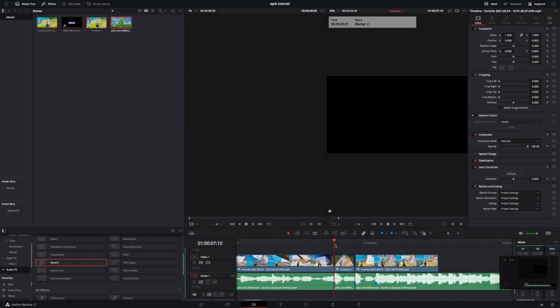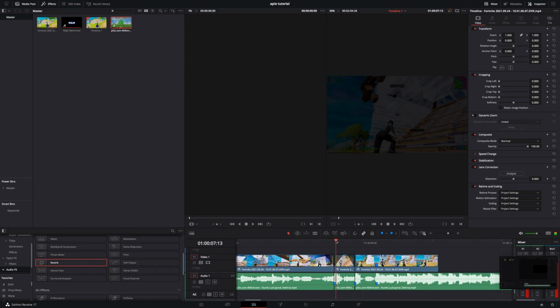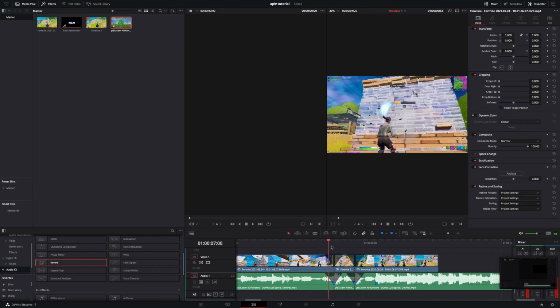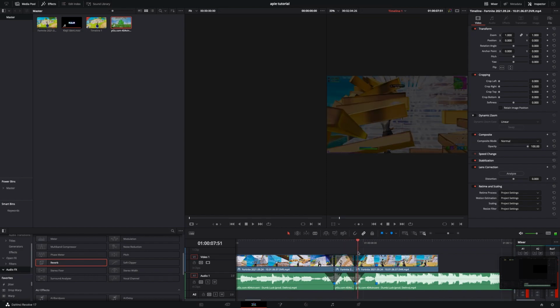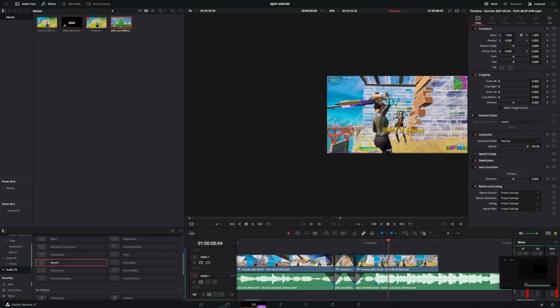So this part might be a little tricky, but you're just going to, on all the cuts, fade it in 17 frames, fade it out 17 frames, fade it in 17 frames, and then fade it out 17 frames. And then you're going to do the same thing on the audio, so about 17, and 17, so it's just going to be like a nice little... So it's going to be really clean.